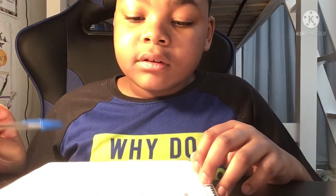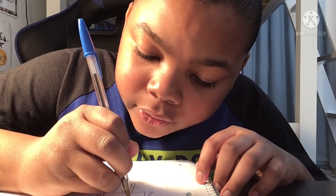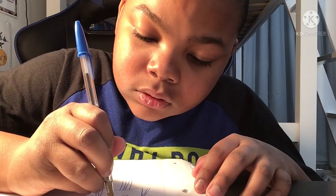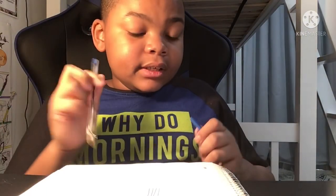Okay, guys, now, again, you are going to draw a lowercase e. I'm going to tell you the rhyme again. A line across, then carefully curl around to end your e. All right. Now for the smile. All right, there. Magic E is done. So the colors you are going to use for the next drawing are red, gray, and black.